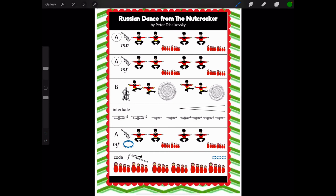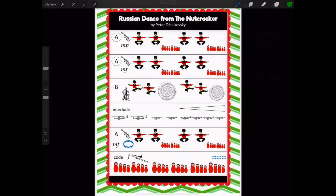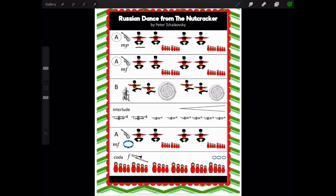All right, so I'm going to play this song and I'm going to help you follow along. I would like for you to point at your screen as we go along and see if you can keep up with me here. Here it is. Here we go. This is the A section. Then again. A section again, but a little bit louder this time.